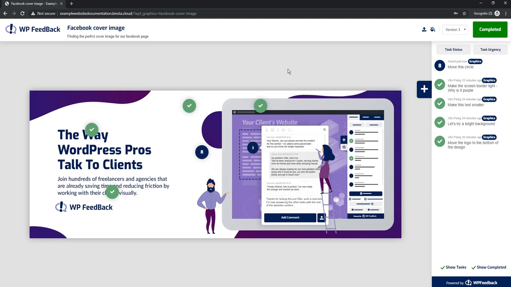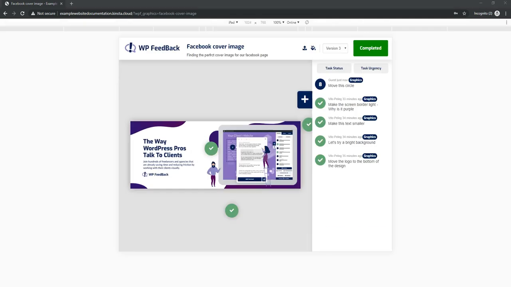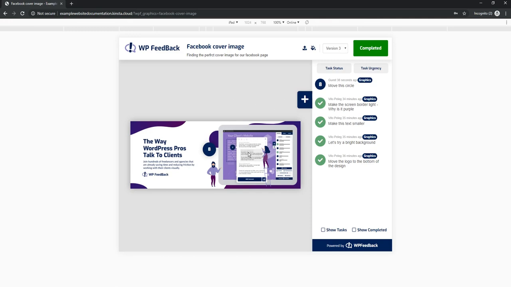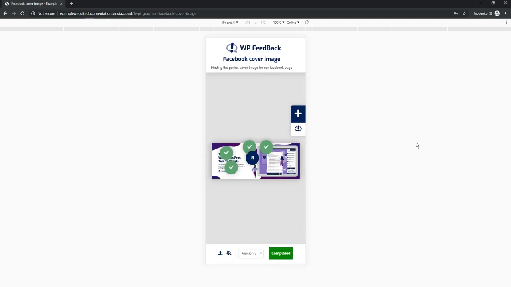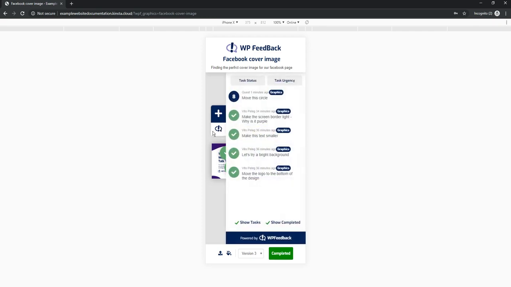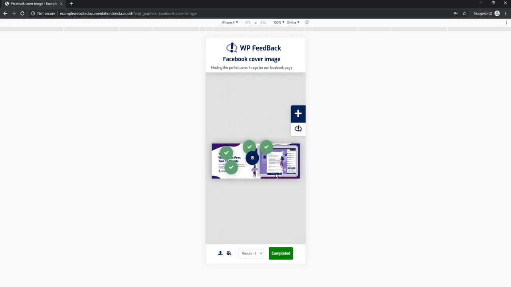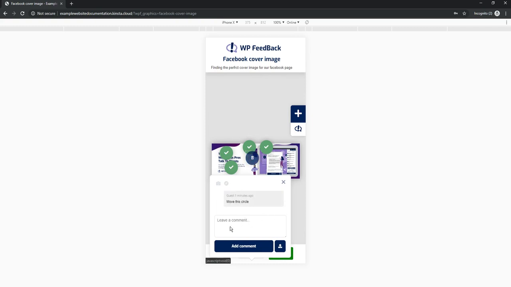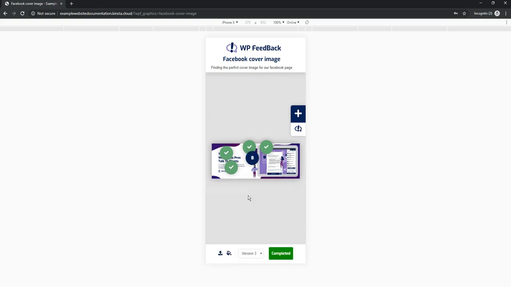Finally, let's explore the responsiveness of this tool just a second. So now we can see the iPad view. Again, I just refreshed the page, so I'm not seeing the completed tasks, but here they are where they were. So now I'm on an iPhone 10, and we can see that the layout changed accordingly. So it works great on every single device. And now you can see that the sidebar is hidden like it is on the front-end tool, as opposed to the desktop mode, but everything works exactly the same. You can add comments and keep communicating from that point on.